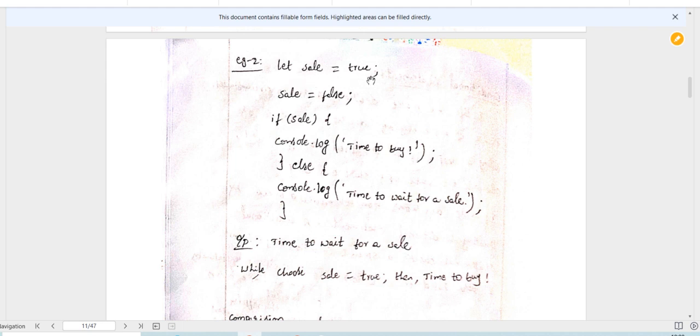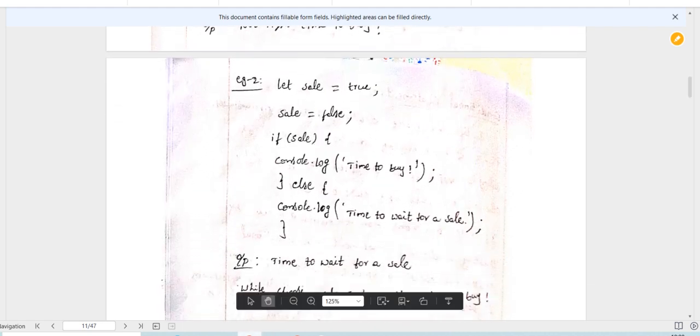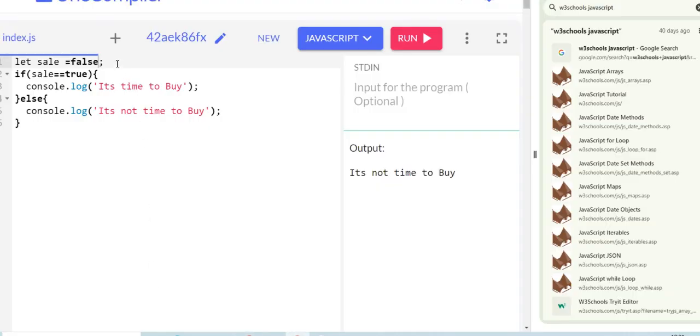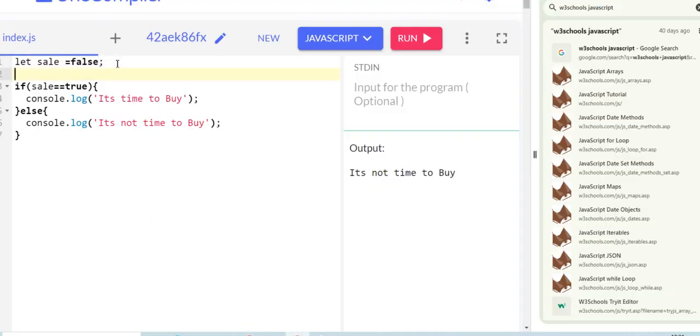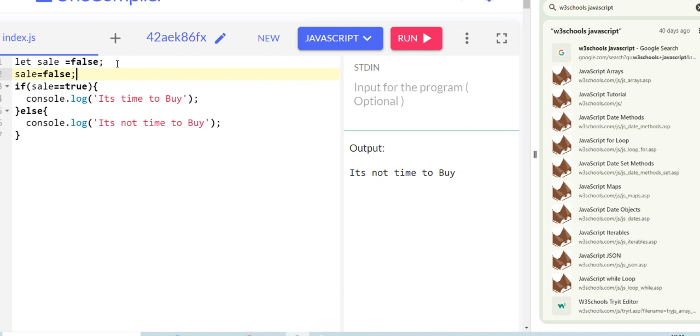Let sale equals true, but after some time, sale equals false. What is the output that will arrive here? Just have a look. Let sale equals false.